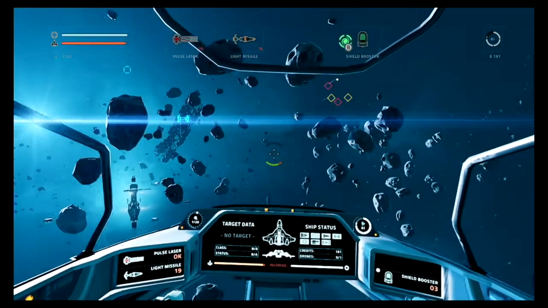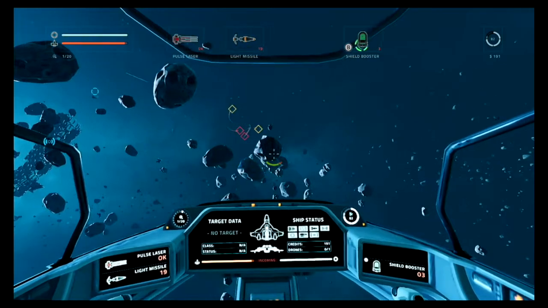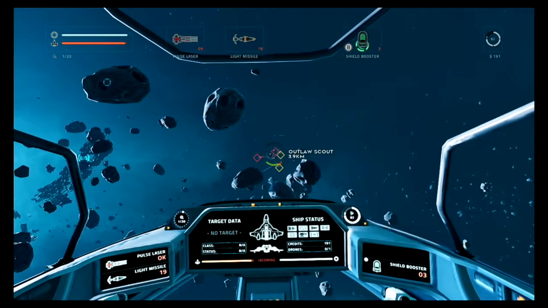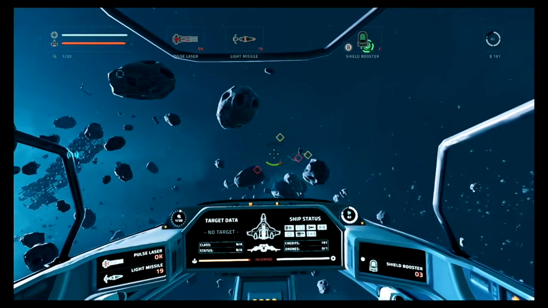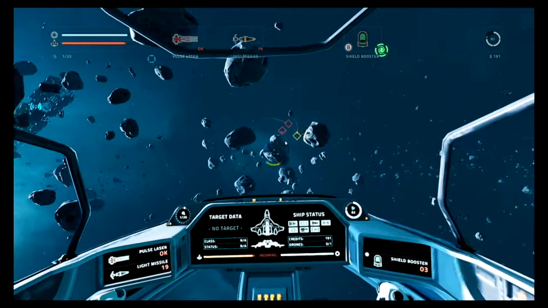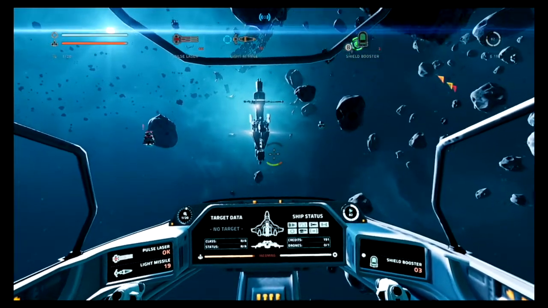Oh, this is kinda nice. I like this aspect of it too. The red guys are bad, the yellow guys won't attack you unless you attack them first. And as you can see, they're battling each other. So I'm gonna let that go and head over here to see if I can find anything.